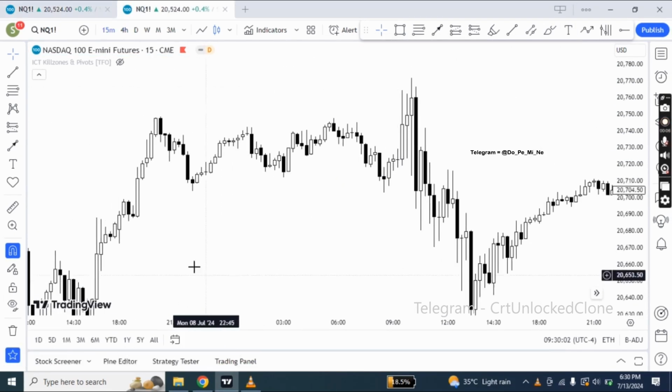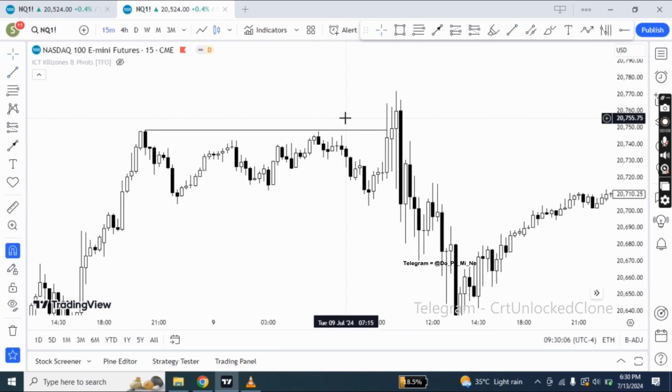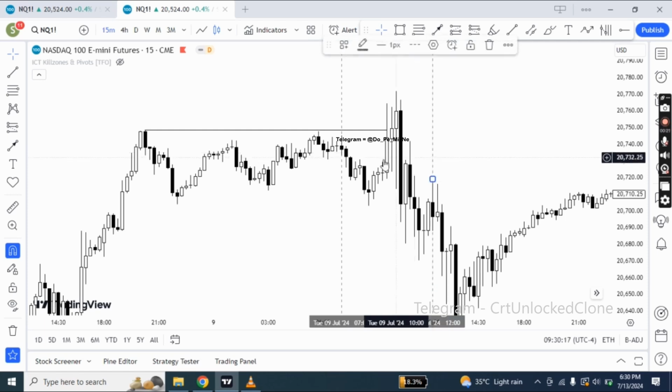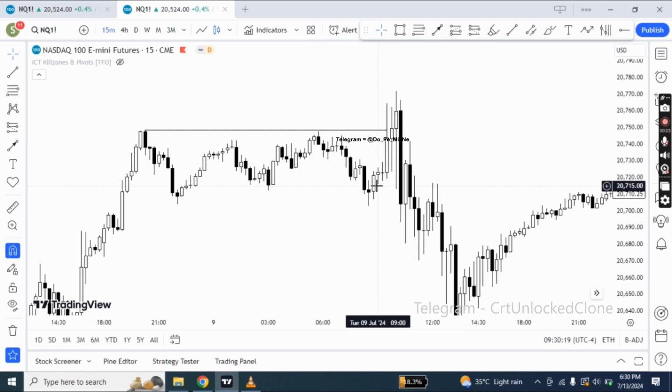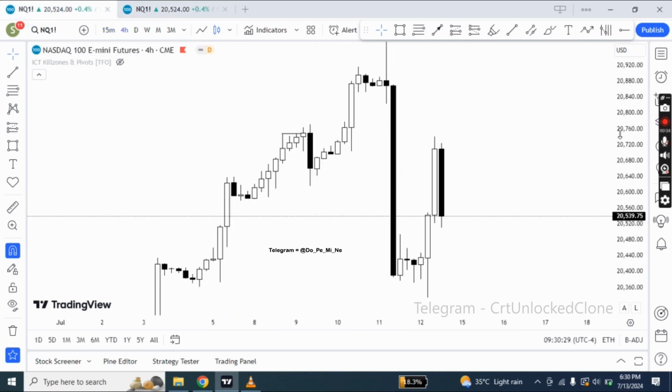Now, on the lower time frames, there are certain time windows where price expands, and other time windows where price retraces or reverses. This is a really important time concept. But you also need to remember that it's all relative, meaning time is relative to price the same way price is relative to time, which means they are both dependent on each other. For instance, you cannot say for sure that on this particular day price is going to reverse, or at this time of day price is going to expand. That's not how it works.